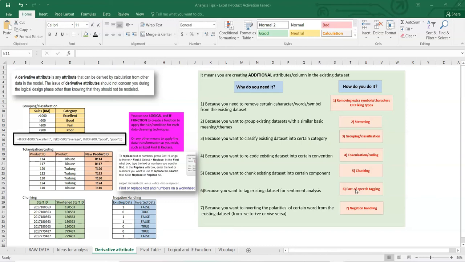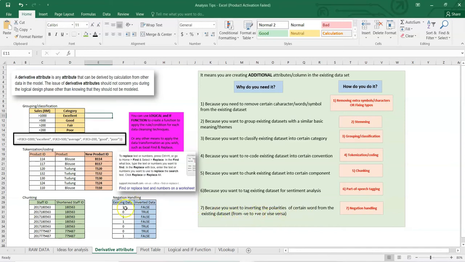You can also use a logical function. If you find a certain word, then replace that keyword with another word. I mean, you create the field and you set it for that particular sentiment analysis word. And then the last one is negation handling, which you can apply if you want to invert the polarities of certain words from existing data, for example from negative to positive or vice versa.